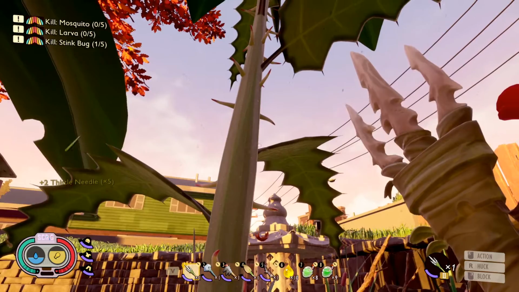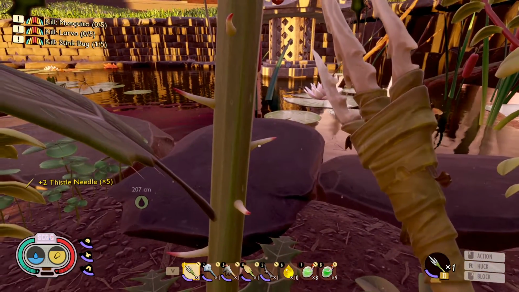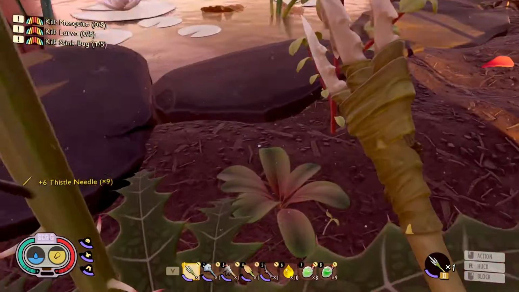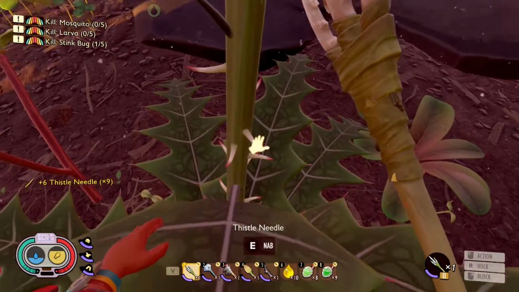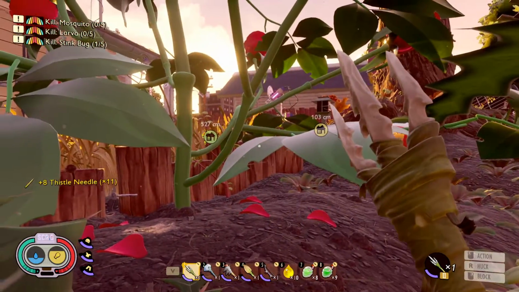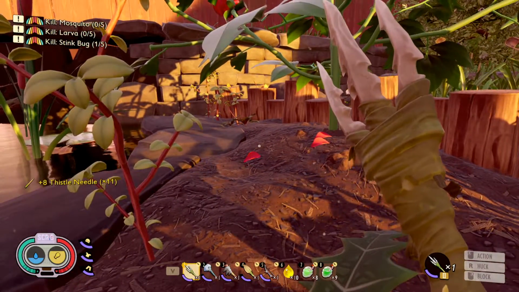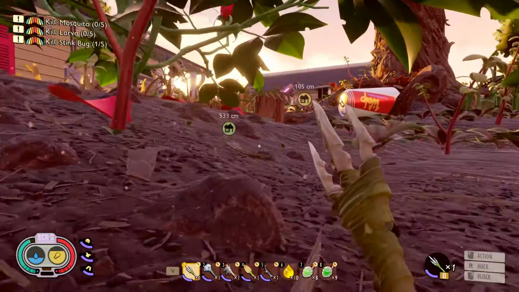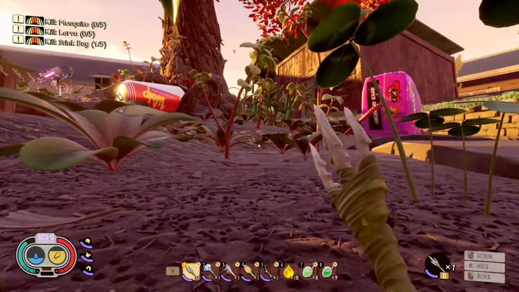So they do respawn. So you can get about high 40s in terms of how many are there if you really want them. I brought a bunch back with me because I didn't realize there was one right here until I just looked over and I said, wait a minute, that flower, it's purple. Is that a thistle? Yeah, it is. So basically that gives me as many arrows as I want.